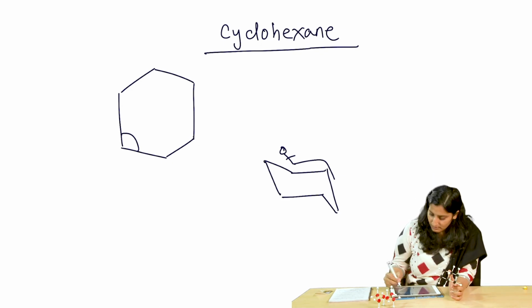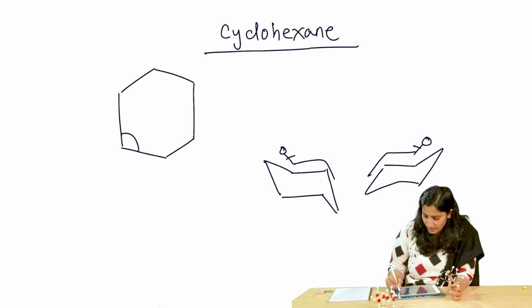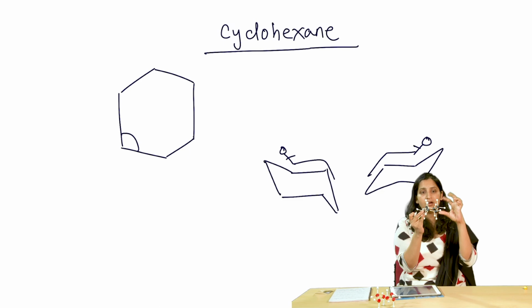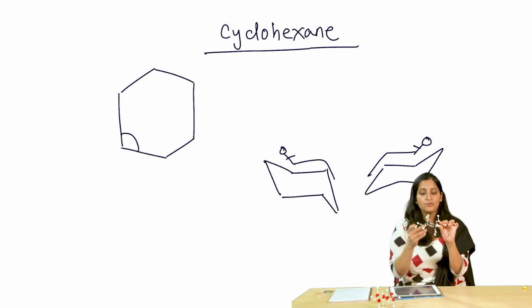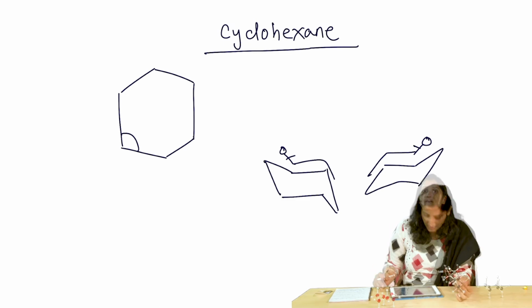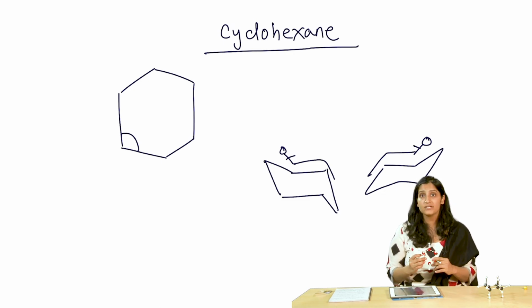On the other hand, I can also draw a corresponding mirror image of this chair, which will also have the same person sitting like this. I am going to refer to the chair cyclohexane as having the head of the chair and the legs of the chair. So, in order for you to locate them, the head and the legs are opposite to each other on the chair. Okay, so now we are going to look at how chemists actually represent cyclohexanes on paper.